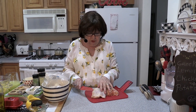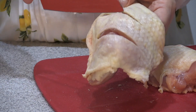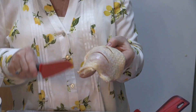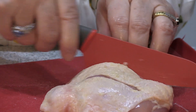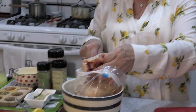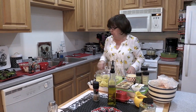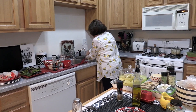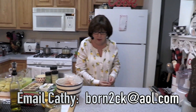I have my oven preheating at 425. A good way to get marinade in if you're not going to let it sit for a while is to make slits in the top — just two slits — and that'll get the flavorings all inside, right down to the bone. I'd do this even if I'm marinating chicken legs; it's just a good technique. You could do the top and the bottom when you're going to grill or marinate them. Make sure to wash your hands whenever you're working with raw chicken.